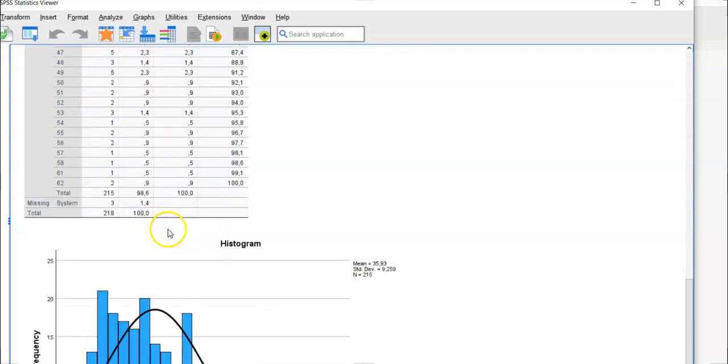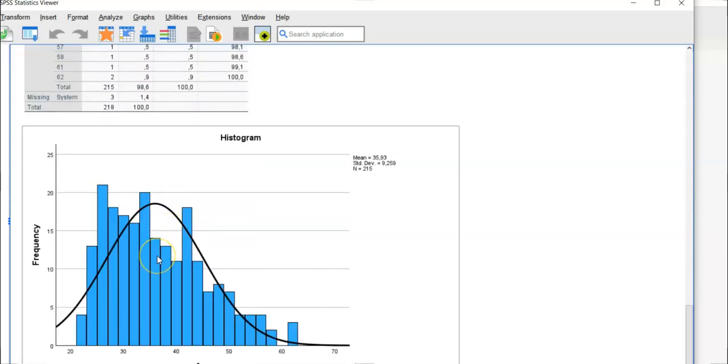Yeah, that is normal, and then the histogram, as we ordered with the normal curve, they generated the curve. So you can see that it's positively skewed. That means that there are a lot of young people in these participants. So that is showing that it's a bit positively skewed. That means that the age group is young people. We can know that. And then we will do more tests about the normality. Is it satisfied or not when you want to use it for the inferential test.